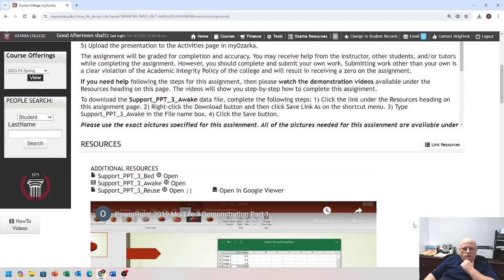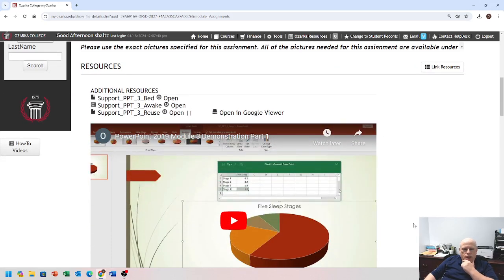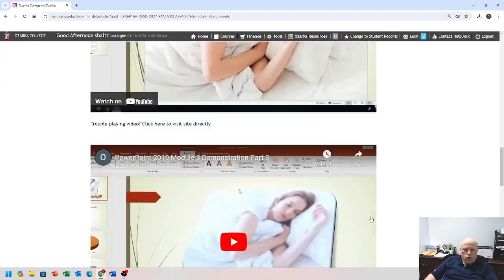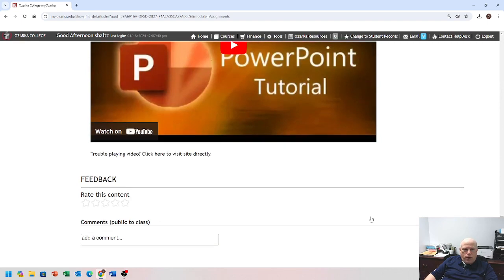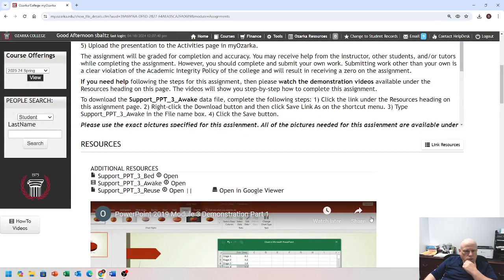The way resources are organized in Miles Arca, it's going to show all the demonstration videos first, and then towards the bottom... Actually, no, the video now used to display below the demonstration videos. Now it's actually displayed above, so that's good.